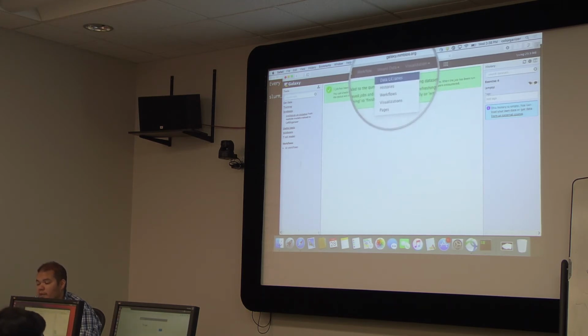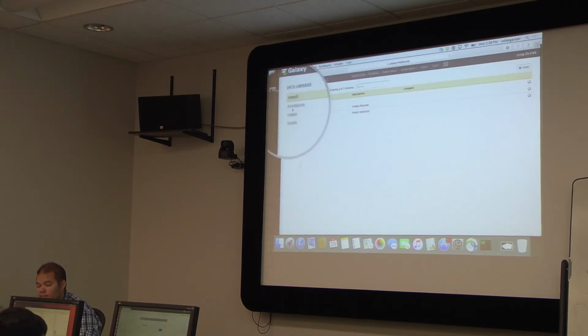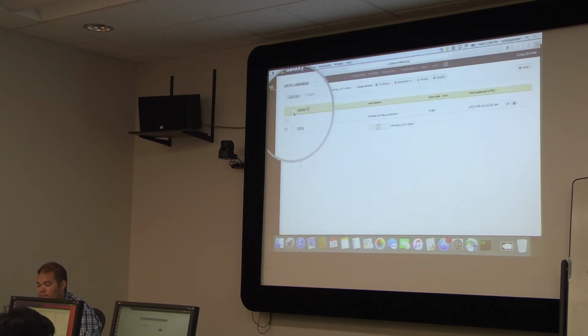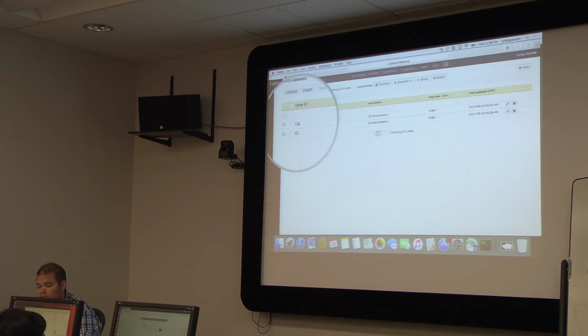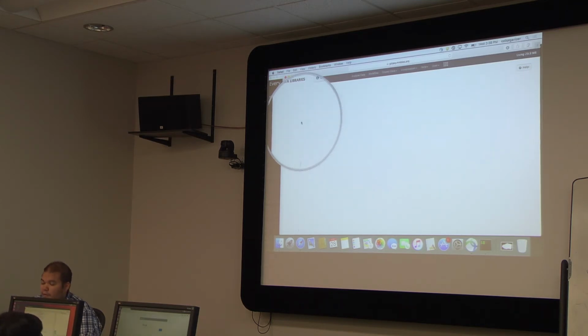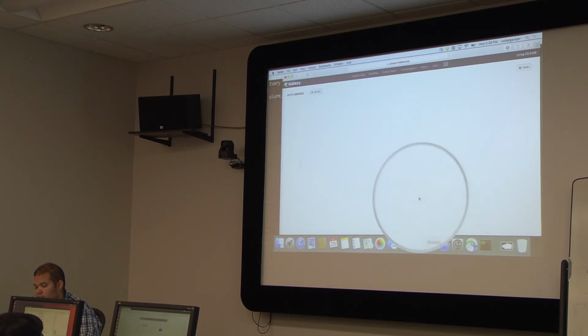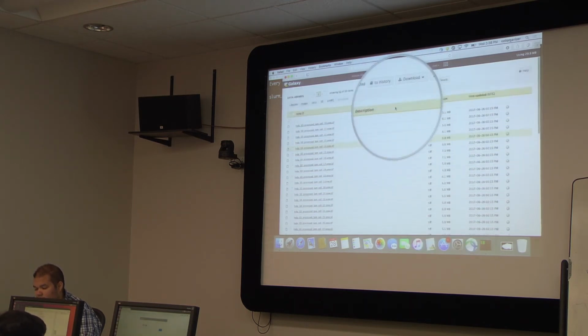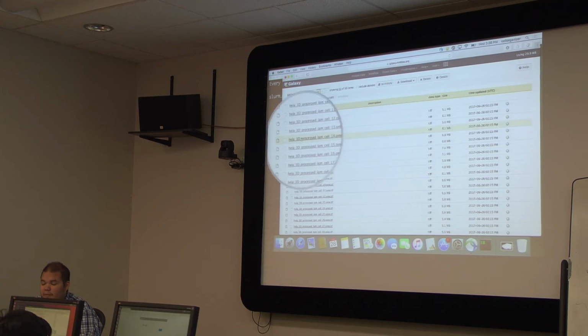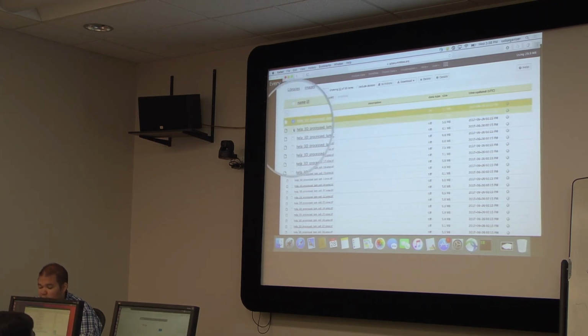So I'm going to go to Data Libraries, Images, and Gila, 3D, and let's go back to LAMP. Let's go back to process, so it should be faster. And then just select 5 images, whatever images you want. I'm going to select the first 5.